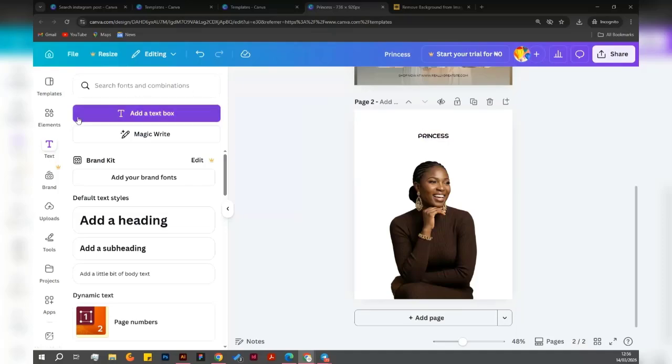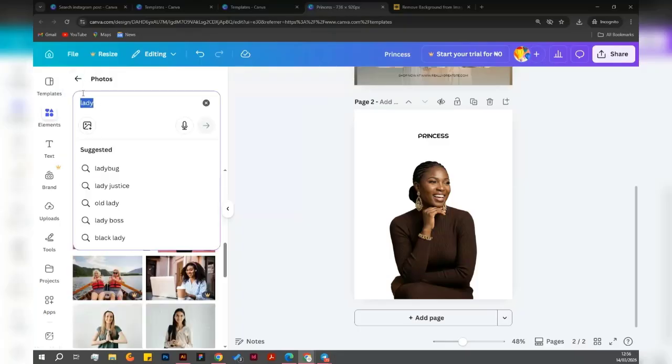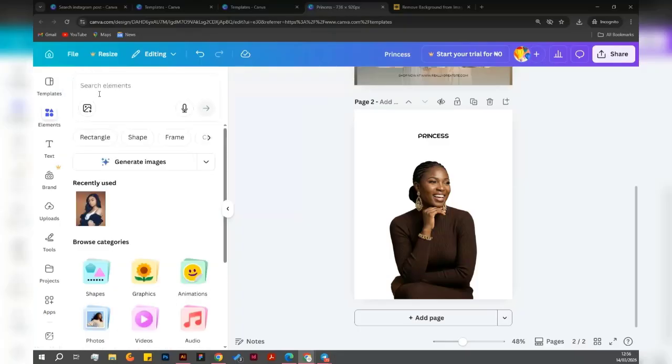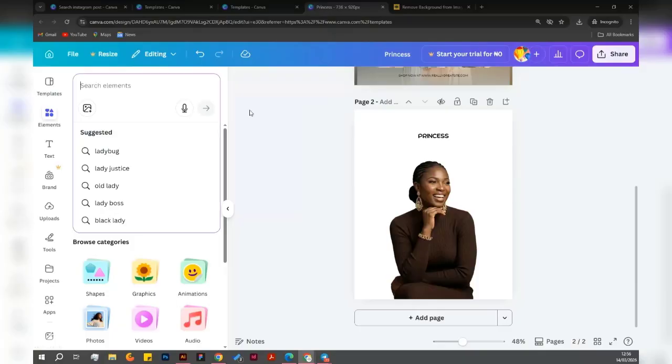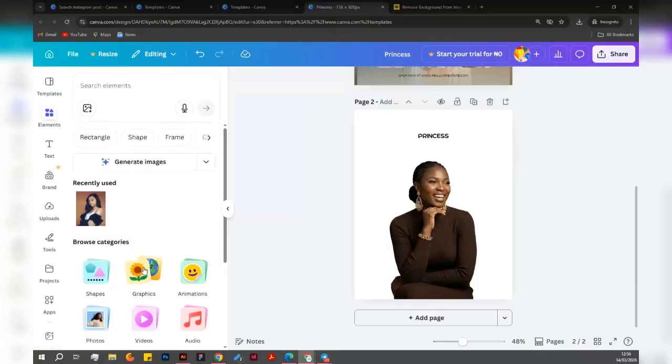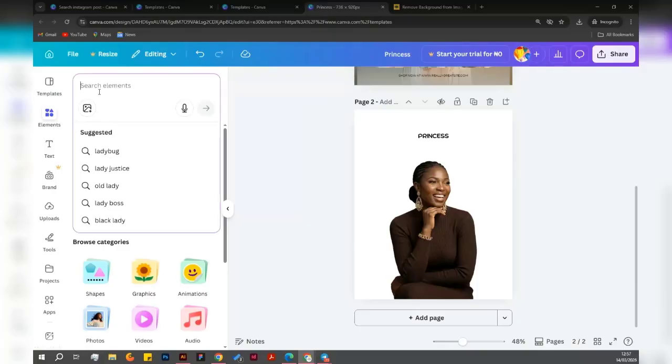I'll go ahead to Elements this time. Now, the way you can enjoy Canva is when you know how to prompt. Prompting is very important. I'll go to graphics. In fact, if you don't go anywhere and just search here, it's going to bring it out for you. But because you know what you are looking for, you can search by category. I'll go to general. I'll look for something called Sparkle.